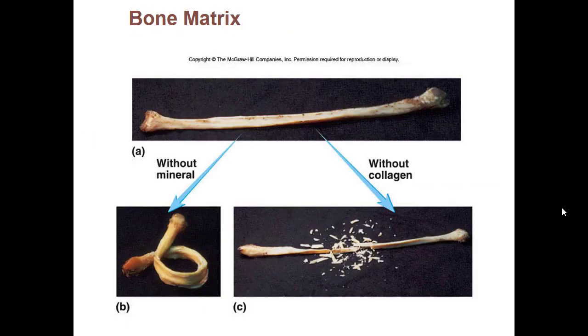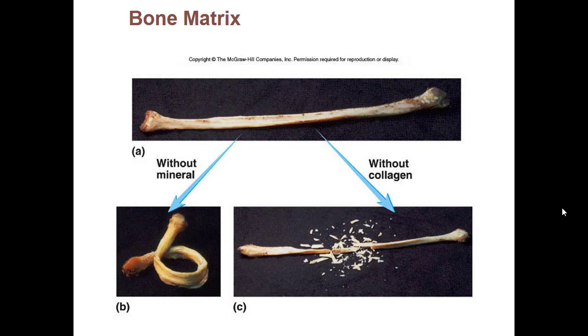Now, this is showing what can happen if we remove either of them. If we remove the calcium and the phosphorus, the stuff that makes your bone strong, you can bend bone. This is why I was bummed we had to replace it. I'm hoping Deke's going to do it. If you soak bones in vinegar, it removes the calcium and the phosphorus, and your bones become super bendy, and you can just bend them.